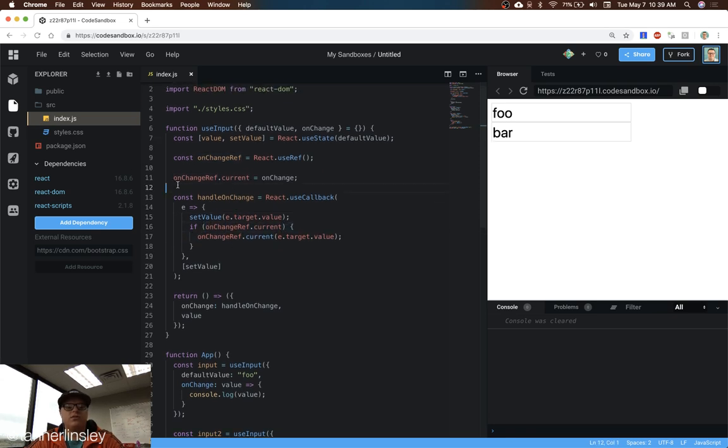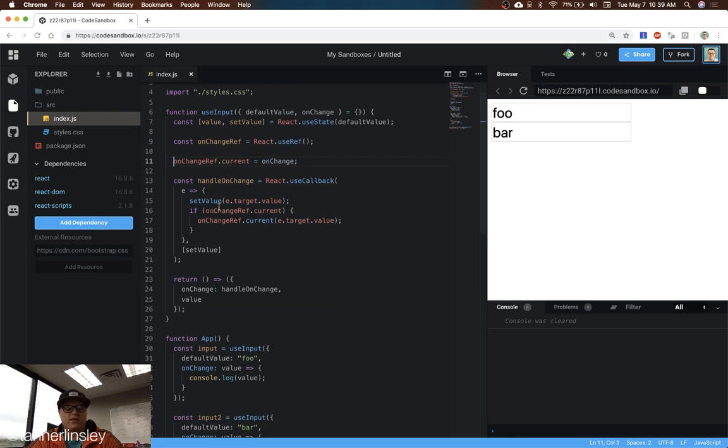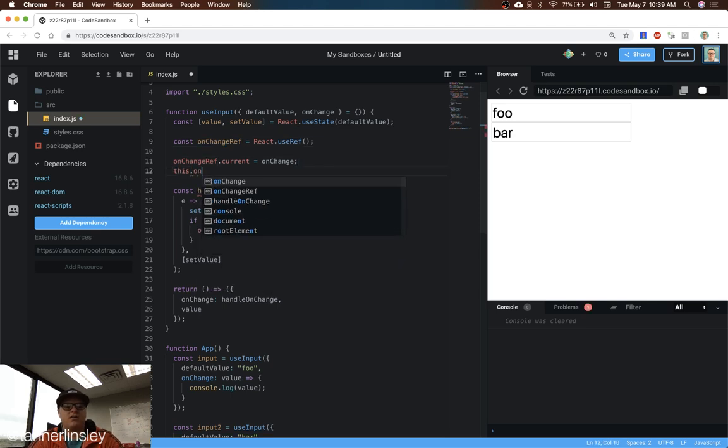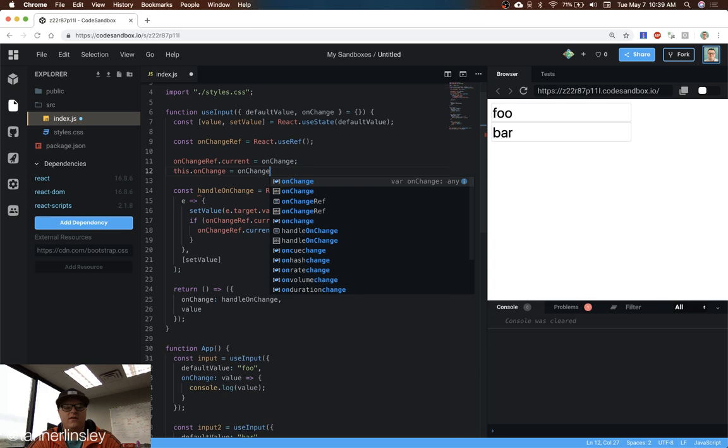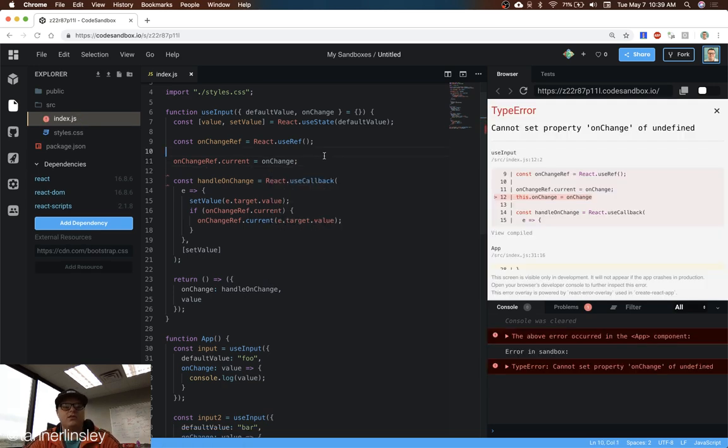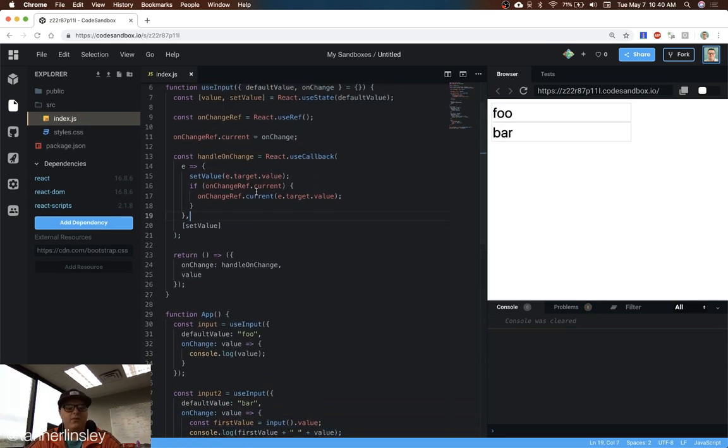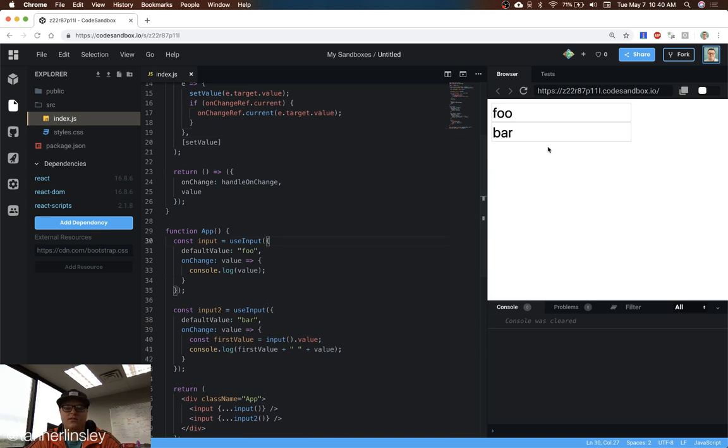So every single render, we're just going to update this reference right here, so that the onChangeRef current value inside of our onChange handler is always referencing the latest version that we've given it right here. So it's almost like in a class we were saying this.onChange equals onChange in a way. So it'll always be up to date. That way we don't have to worry about memoizing anything.